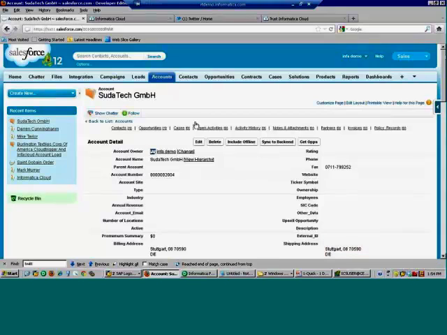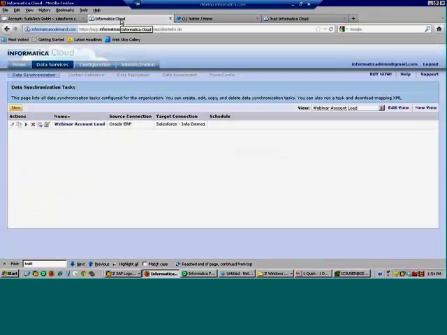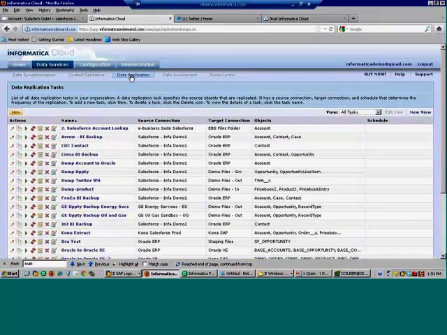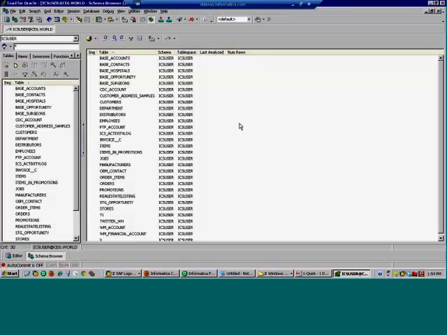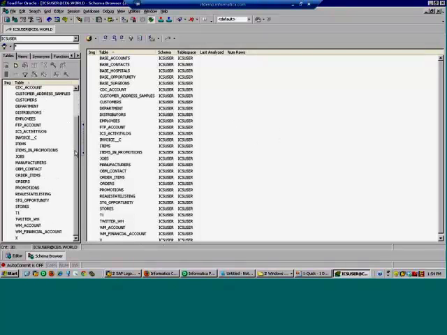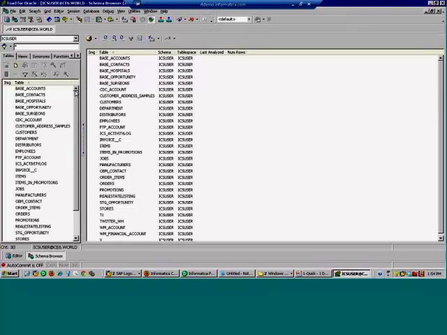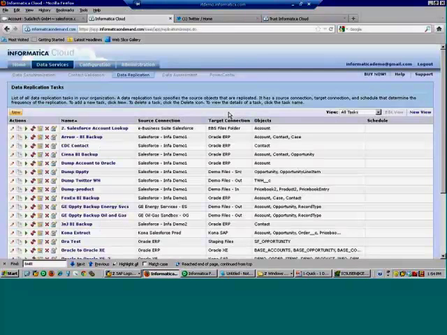So it's 1:54. I'm going to navigate back to Informatica Cloud. We're going to navigate to our data replication service, and we're going to go to Toad. So here's a database tool. Now I'm going to refresh my Toad, and in here, here's my table list. Now there's nothing with a CT underscore for cloud trigger, right? You'll see all the tables. They're not in here. Watch Informatica Cloud make this happen.